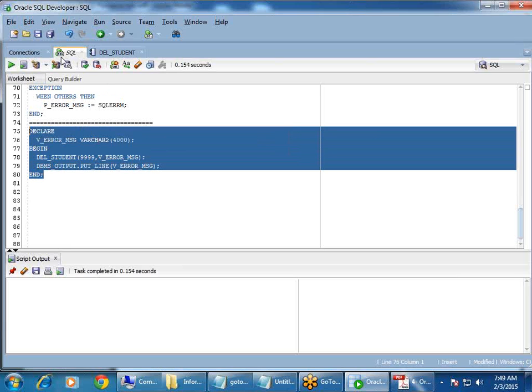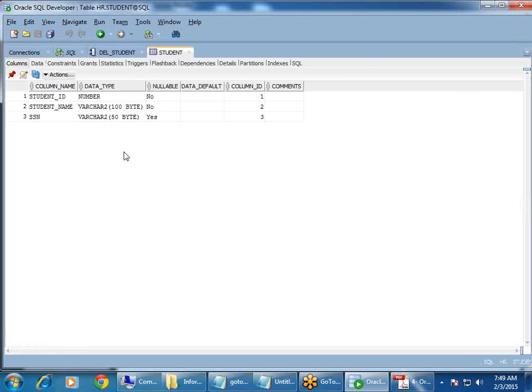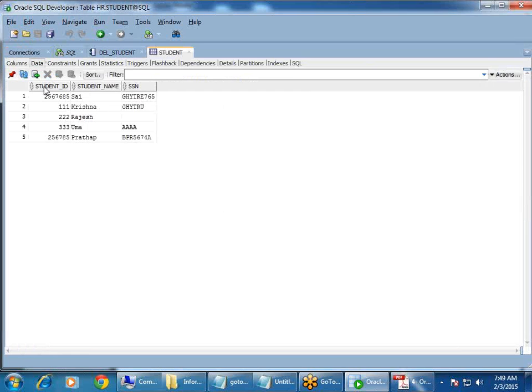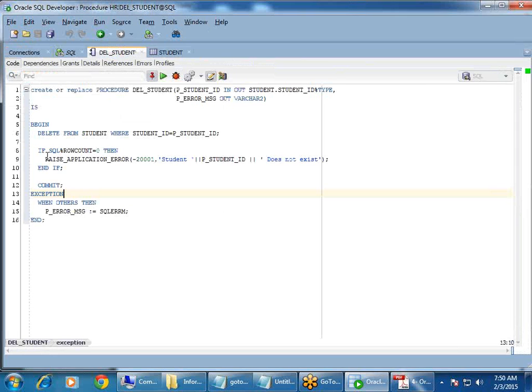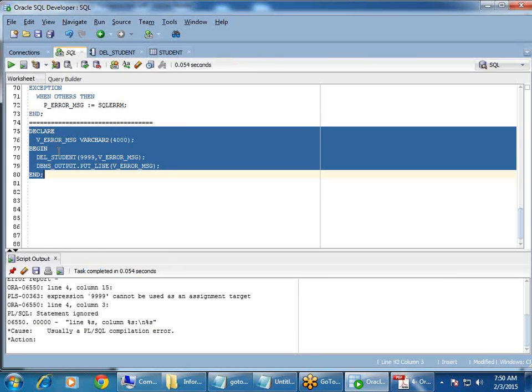If you take a look at the student table, I don't think we have any student 999. If the student is not there when it is deleting, this condition will evaluate to true and throw the error saying student 999 does not exist. That is the error I should get. Let me try this. Yes, okay, we got an error here.